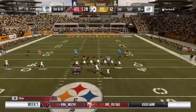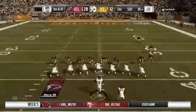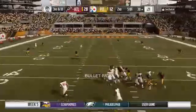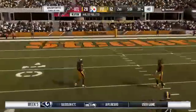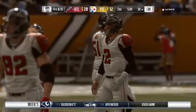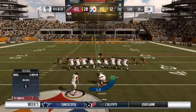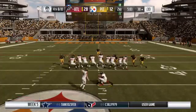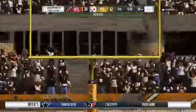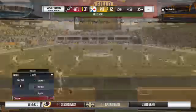Gun. 11. 21. On third down, Ryan. And that will be incomplete as well. Let's face it, you can run the route tree as many times as you want, get in sync, practice it, do all those things. But once you get to game speed, it doesn't always time up quite that well. That one goes incomplete. And he has got it from 55 yards away. That was never in doubt.